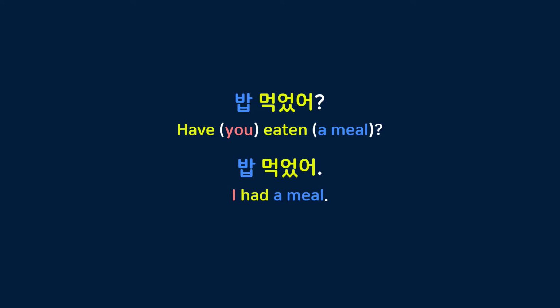However, and this is where it gets really interesting. In this situation, my response is clearly about whether I had a meal or not. So in essence, we don't need to use the word 밥. I'm not going to be talking about whether I ate dinner or whether I ate a snack or whatever. I'm talking about a meal because that's what the question was about. So the listener knows that my answer is about 밥. So we can simply say 먹었어. And this would be sufficient in answering that question. 밥 먹었어? So whether we omit certain parts of a sentence is largely dependent on the context. And omitting parts of a sentence is more common in speech than in writing.